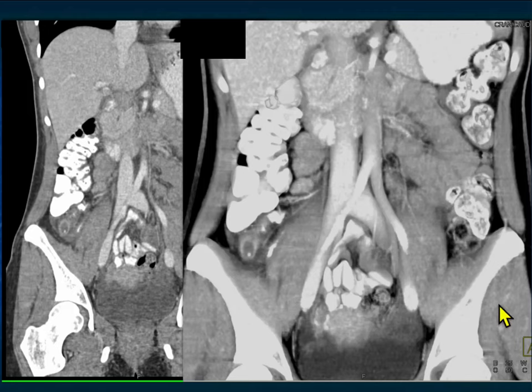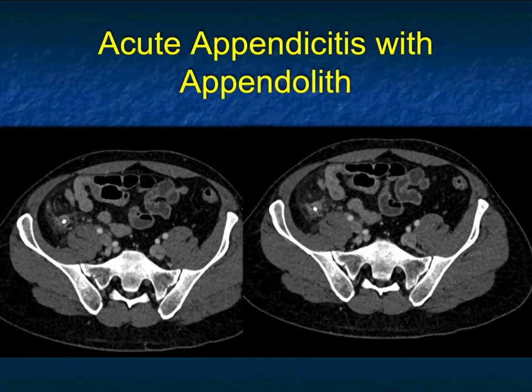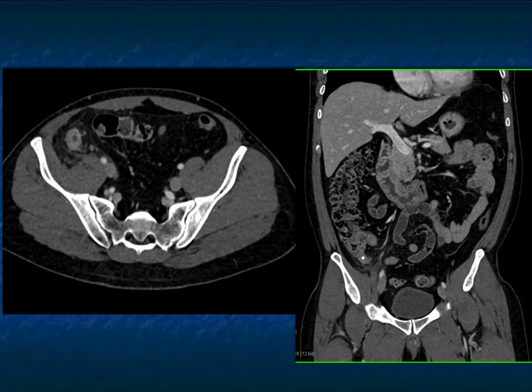Occasionally you can confuse it with a Meckel's diverticulum, but here's the appendix, nicely originating from the cecum, with a thickened wall and inflammation, very classic for appendicitis. Another wonderful case, because there's inflammation, there's a thickened, dilated appendix, and there's a stone right in the middle of the appendix. This is like a 10/10 first-year resident diagnosis.